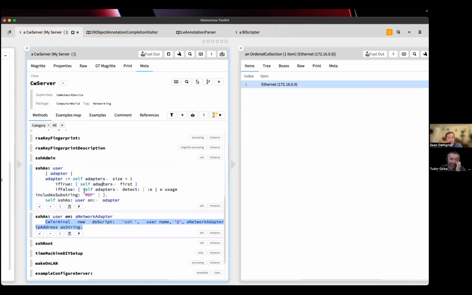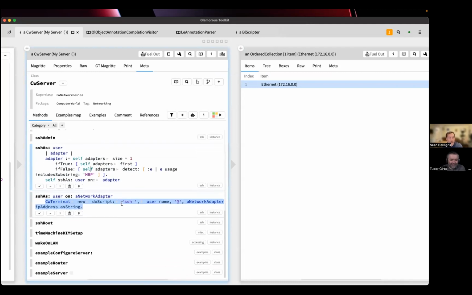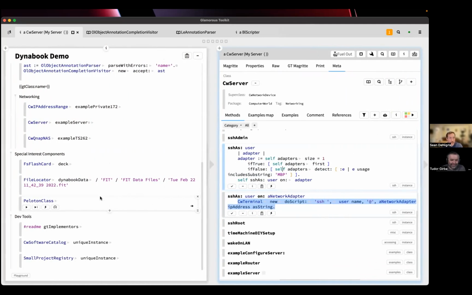For me, I know a certain adapter is the one I want to SSH on, so in my SSH thing I have it detect that particular adapter. This obviously wouldn't apply to somebody else, but now I don't have to go into my server interface and look at all the adapters and figure out which one is statically connected and so on. I just SSH as that. Nice. So that's a little something.